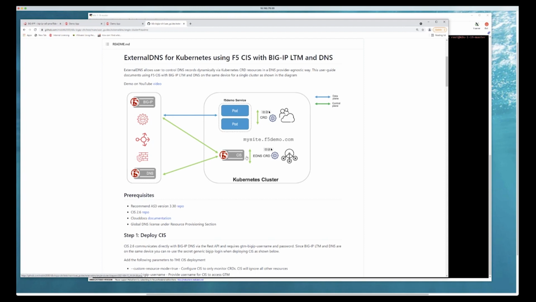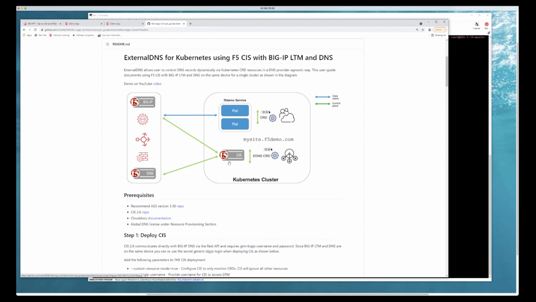As you can see here, CIS actually has an API to communicate and plumb or articulate all of the CRDs created by the DevOps user. And we're going to do that. We're going to create a CRD, and CIS will populate that on LTM. Then we're going to create an eDNS CRD, and CIS will populate and create the wide IP. That's the external DNS, the external IP, the wide IP that would allow you to load balance between multiple clusters at the DNS level.